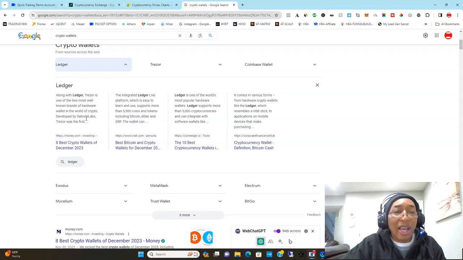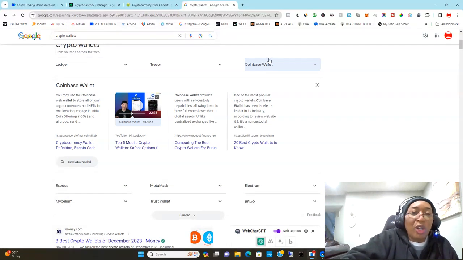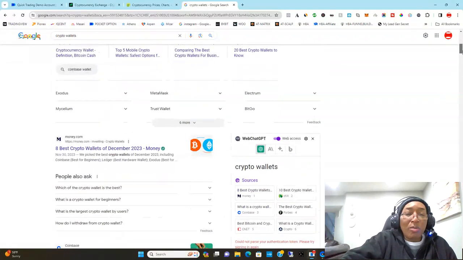So they supply you with the hardware where you actually store your crypto and you control the keys, okay? Hardware wallets. Then we have Coinbase, again, this is through Coinbase, okay? Separate from the Coinbase that we know, they have a wallet, okay? Again, this is where you can store wallets. Basically it means you can store your crypto there, okay? You can store and trade your crypto from there.